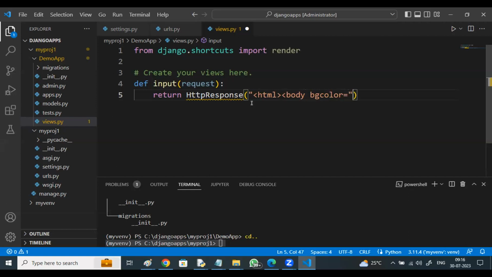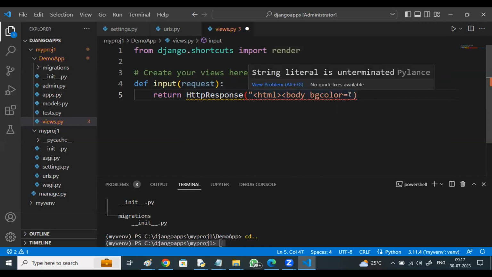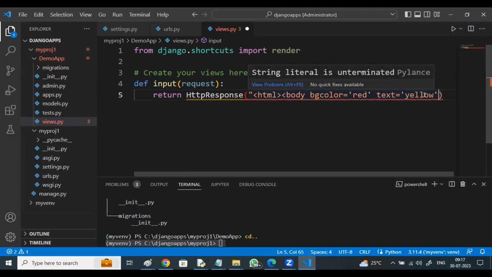A double quote within a double quote is not allowed, so use a single quote here. Most of you make a mistake here. Within a double quote that has started, use a single quote. Background color red, text color yellow.